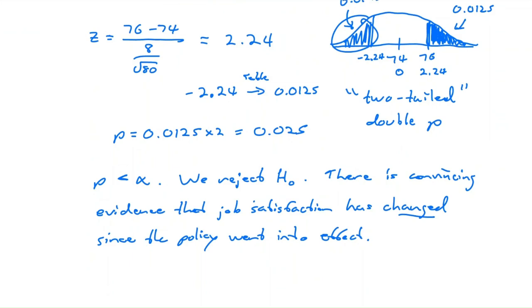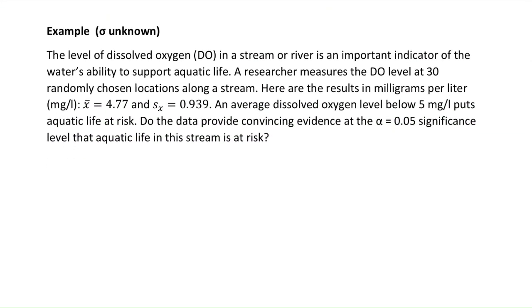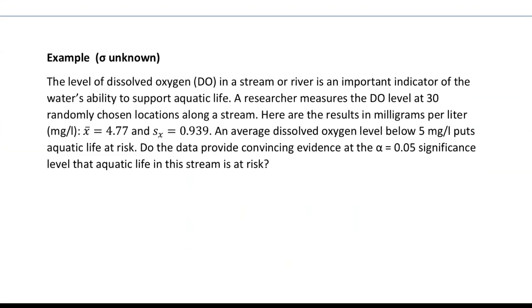All right, well, let's move on now to a problem where we don't know sigma, we don't know the population standard deviation, and look at how we handle that. So here now we have to use t, and the formula for t is almost identical. It's the sample mean minus the population mean, and then we divide that by not the standard deviation for the population, but the standard deviation for the sample, divided by the square root of n, or the sample size. And with this now, we also need df, which again is the sample size minus 1. That's a d and an f, df.